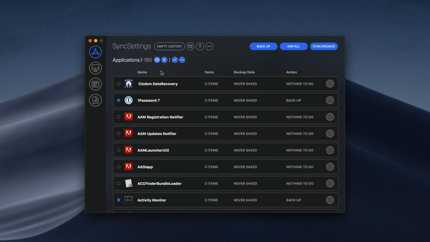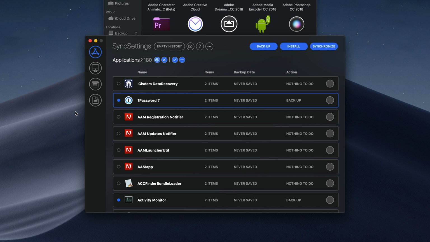The 4 buttons at the top are not immediately obvious what they do, and there are no tooltips either. However, the I opens the selected app in Finder, the X removes the selected app backup files, and then the check and minus just selects and unselects all of the apps. The way you operate the app is with the 3 large buttons on the top right. Backup will make the initial backup with the selected apps. Install will install the backup file, and Synchronize will sync changes to the initial backup file. It works really well and does everything very quickly as well.